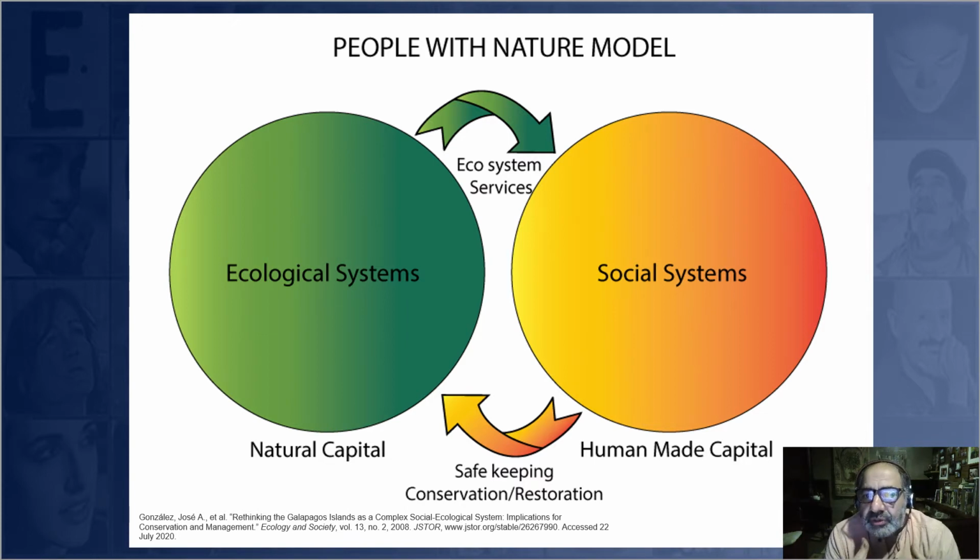So what we do as humans is we extract resources from the natural world, represented by that green arrow up there, ecosystem services, and we transform them. So we take cotton and we spin it, we weave it, and we trade it, we sell it, we wear it, and then when we're finished with it, we give it back, if you like, to the ecological system. Now, in Gonzalez's ideal model, it's safekeeping, conservation, and restoration. What tends to happen is we simply throw it out and it's garbage, and we just dump it into the earth and leave it there.